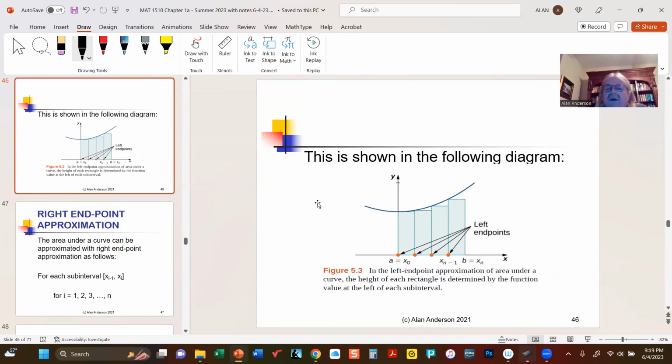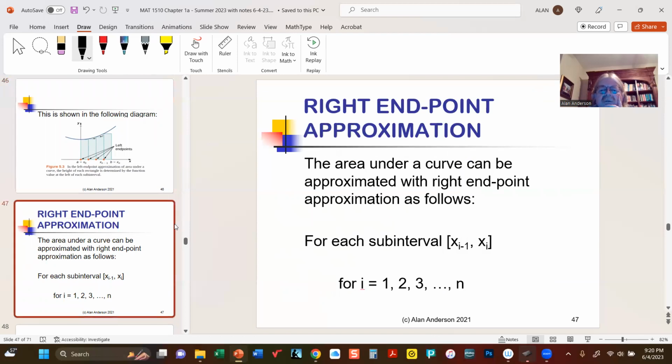And you can see there is an approximation error here. We have some little gaps in here. But if we keep shrinking the width of these, in other words, if the number of intervals keeps increasing, the widths have to decrease. Instead of having 4 rectangles, what if I have 4 million rectangles? You can imagine that they're going to get awfully close to that curve. So in the limit, as n goes to infinity, the area under the curve will exactly match the area of the rectangles. Now, the difference between the left endpoint approximation and the right is, of course, that now the heights are coming from the right endpoints.